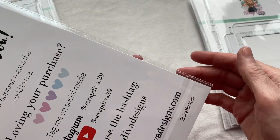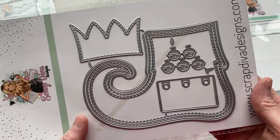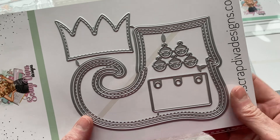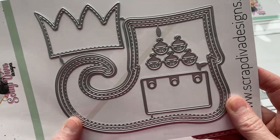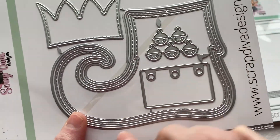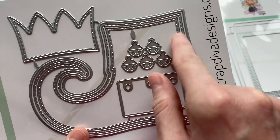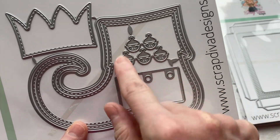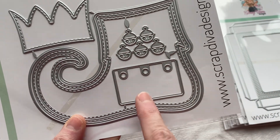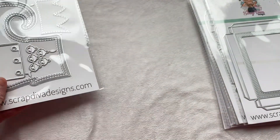This one is the elf shoe mini album. Oh my gosh, look at it — it is so cute. You've got the elf shoe right here and it's got three layers. Like always, most of her mini album dies have three layers. You've got your layering piece for the cuff, and then all these adorable little jingle bells, plus the piece to make the mini album. Absolutely adorable — can't wait to use that.